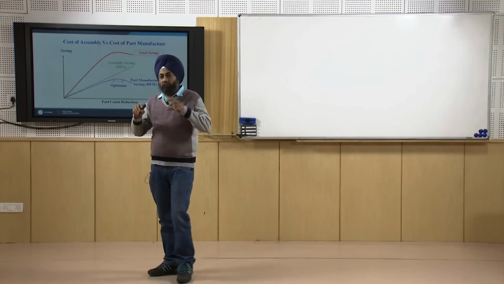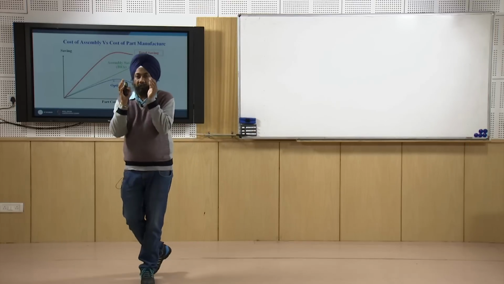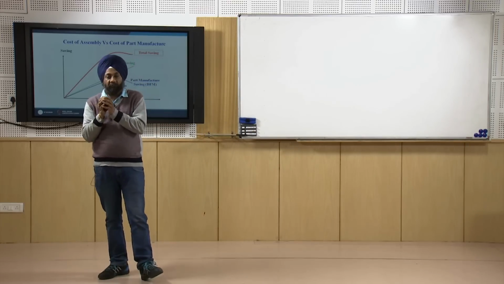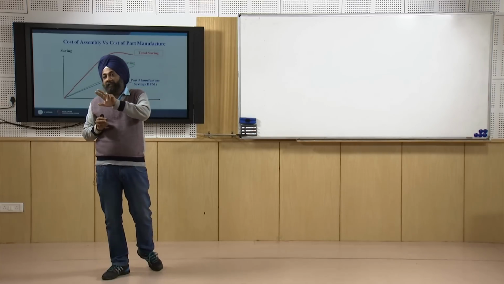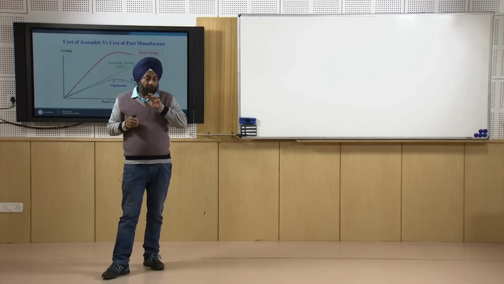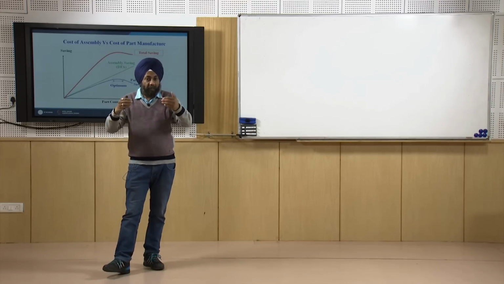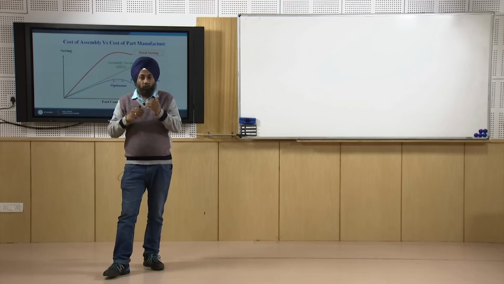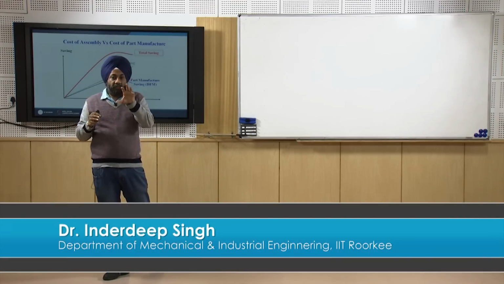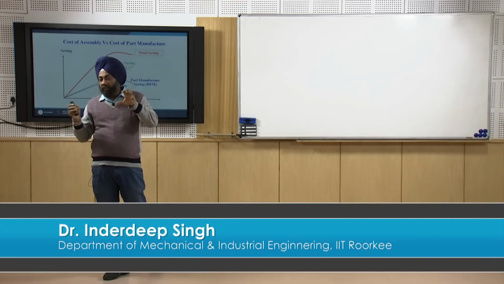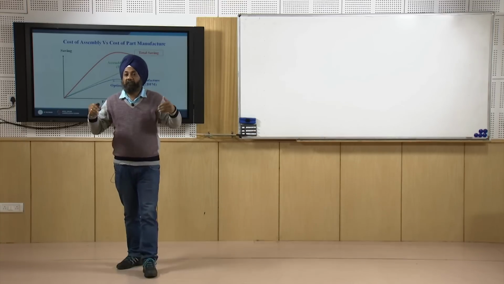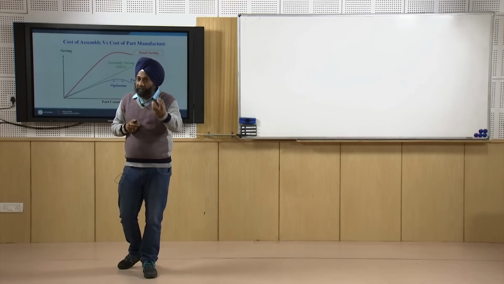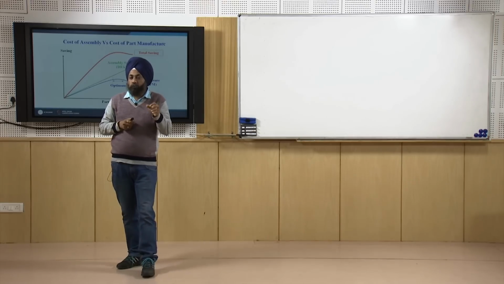So overall we can see that these are important concepts. We have taken 3 examples, one in DFM and 2 in DFA, where it has been proven that the guidelines are helpful not only in ensuring easy manufacturing and easy assembly of the product, but also in saving other things, like weight is saved, time is saved, and money of course is saved.